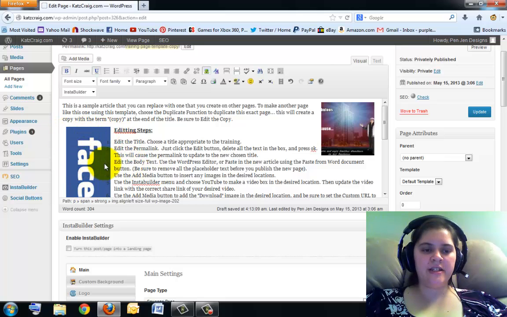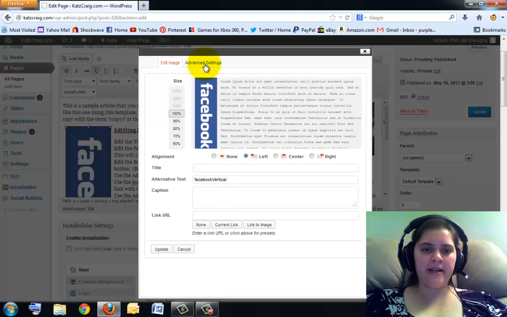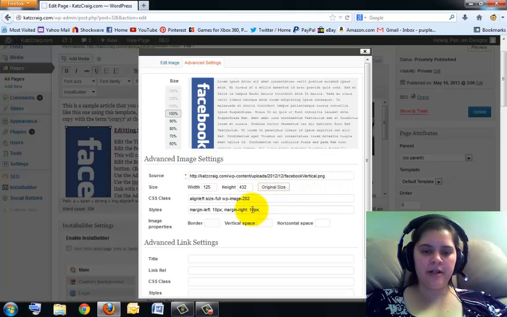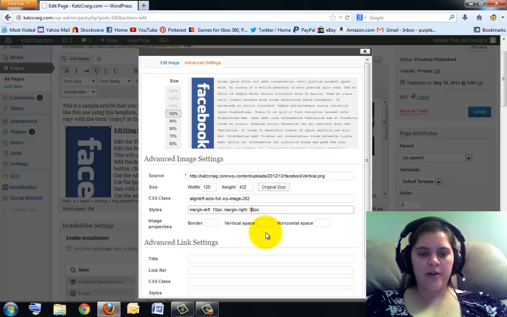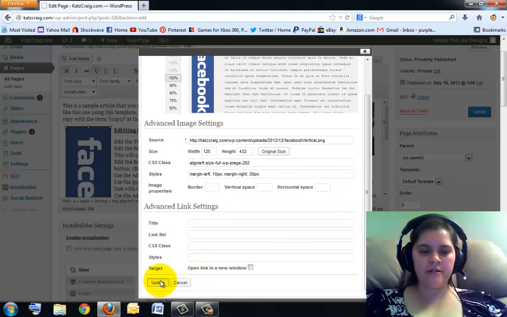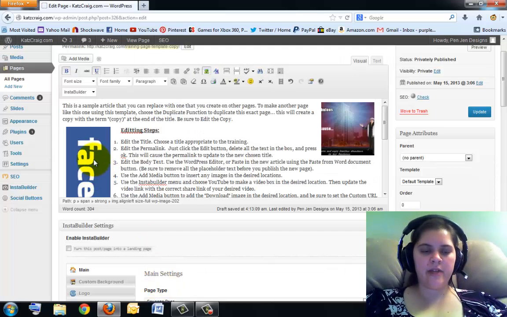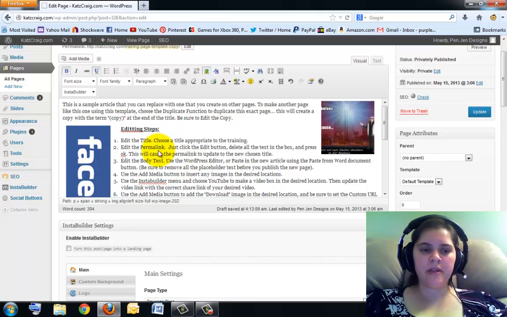If for some reason it's next to these bullet points and you need a bigger cushion, then you can just go back and give that a bigger number. Bigger number is bigger cushion. So we're going to up this one to 30, and there you go. Now it's not touching anymore.